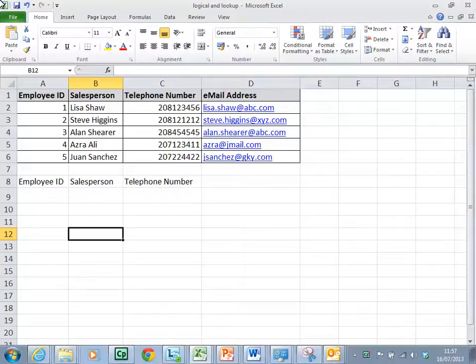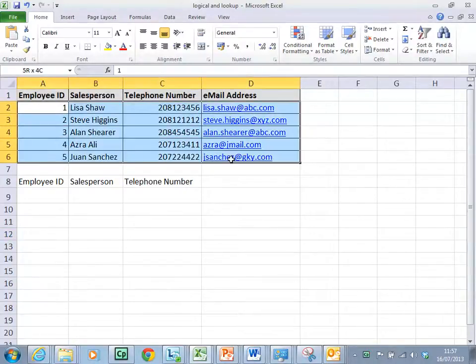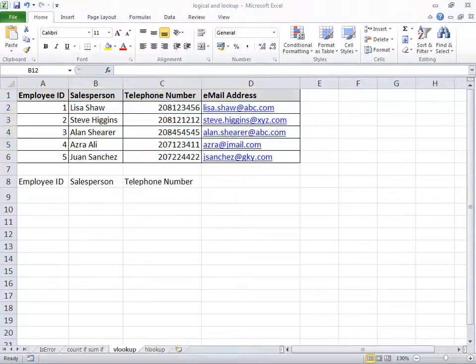The VLOOKUP function stands for vertical lookup. It searches for data in columns. When it finds a specified value, it then looks across and displays a corresponding value to the right. For vertical lookup to work correctly, you must specify the rows and columns to search, and it will always base its search on the column to the extreme left.